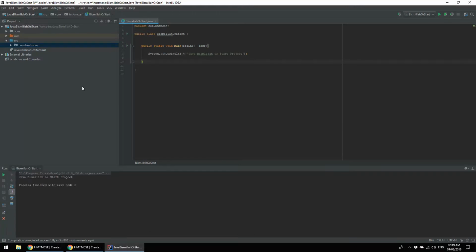Okay, now you are seeing the Java Bismillah or start project printed this text in the console. This is the console panel actually, and now you are seeing other options came here. You may debug or do other tasks from here. This is basically the basics of starting Java.